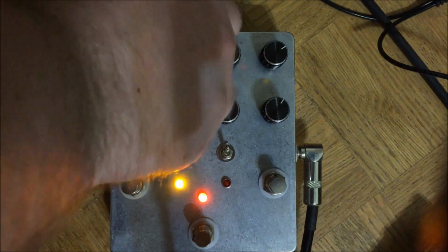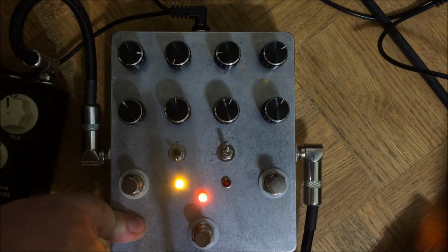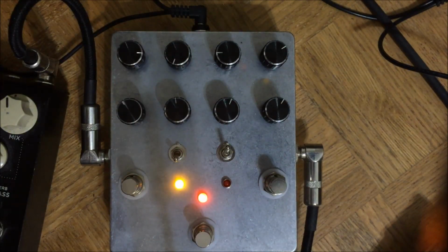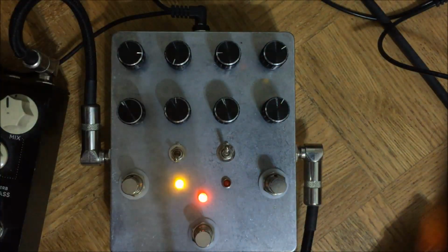Anyways, the last thing I'm going to show you is actually without any delay at all, or at least for part of it. So I just turned the depth down on the modulation. Maybe tweak it a bit more.